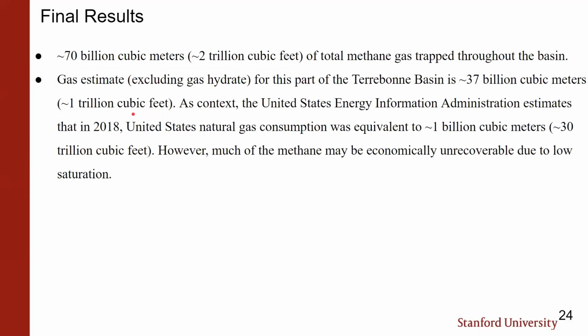And to put that in context, the U.S. Energy Information Administration estimates that in 2018, the U.S. natural gas consumption was about 30 trillion cubic feet. However, much of the methane in this basin may not be economically recoverable due to some low saturations. We really want to target those high saturation accumulations.